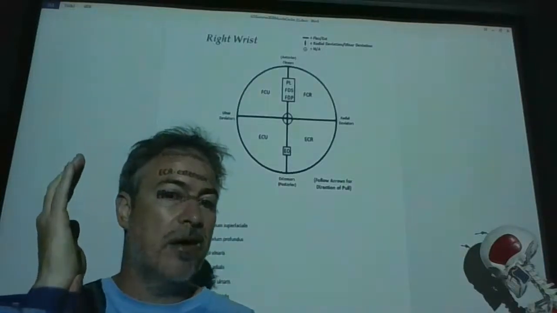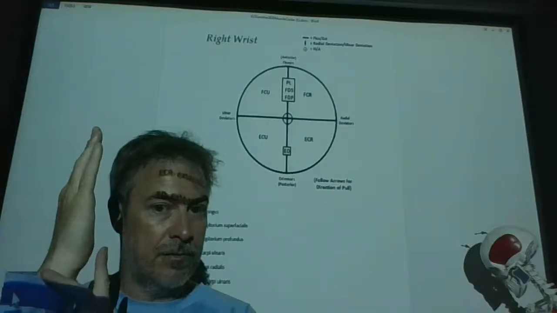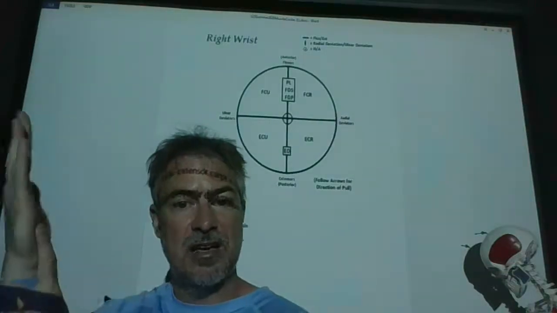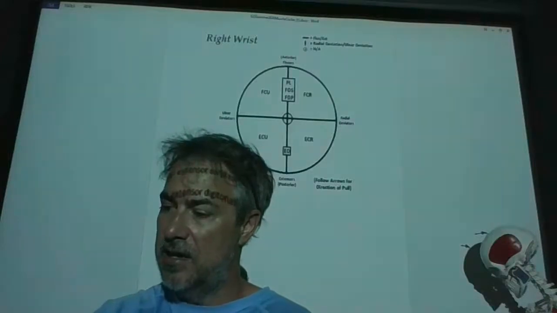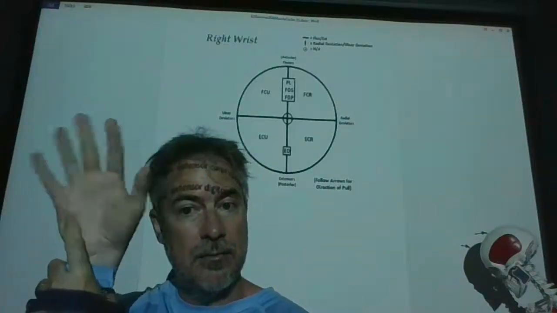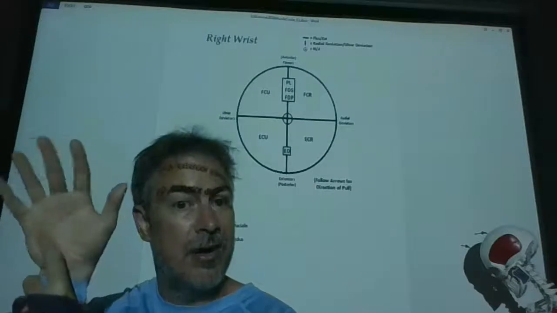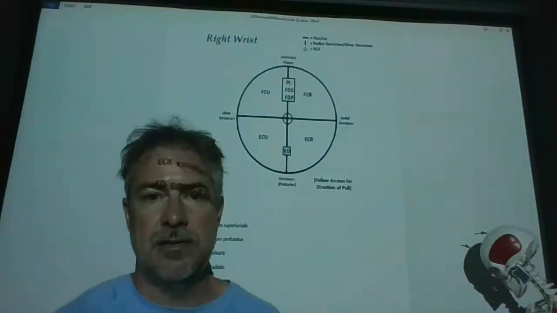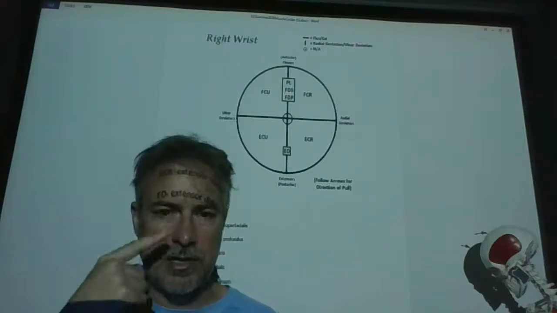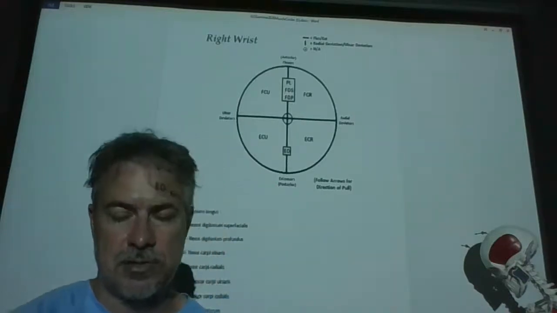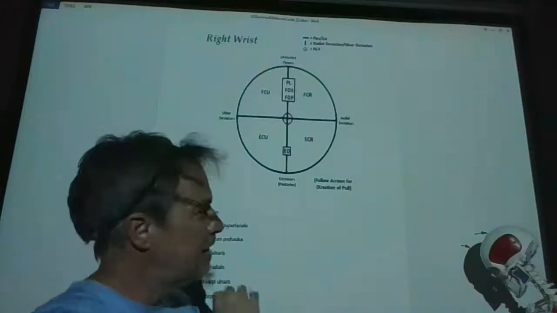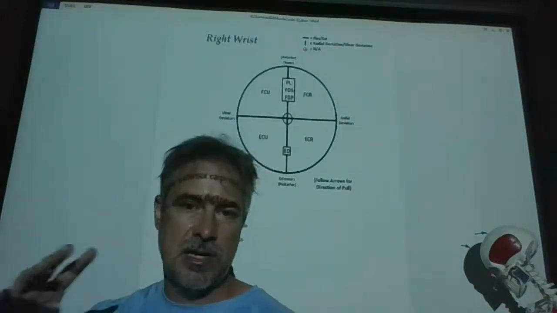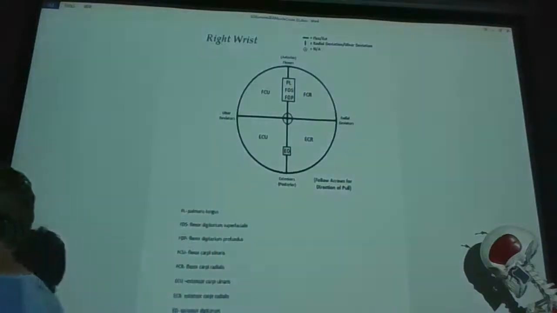Flexor carpi ulnaris, a wrist flexor that inserts on some carpal bones, and it's on the ulna side. And if you remember, your ulna side is pinky side, and that pulls in the direction of ulnar deviation. Ulnaris, ulna deviate. So a lot of these muscles are very easy to remember function because function is kind of in the name of the muscle descriptor. Okay, so that's a layout of the circle. Now I'm going to get into the specific muscles, and then we'll try to put it all together.